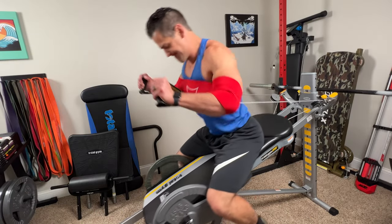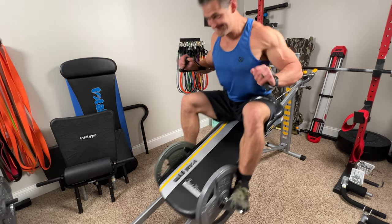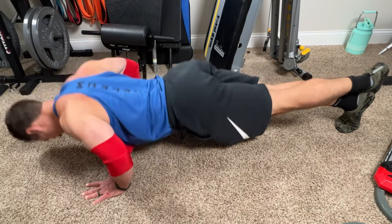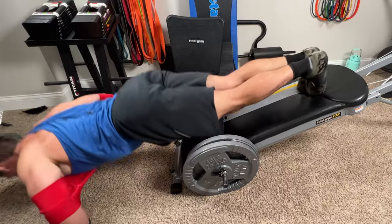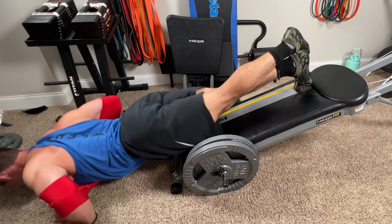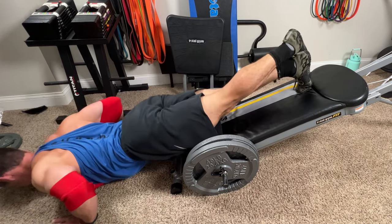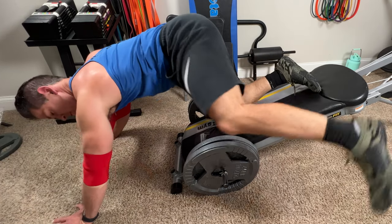It would probably work better if you're adding external weight on the Total Gym, but I didn't get a huge benefit out of it. If you're looking for something to help with elbow or shoulder tension on a Total Gym, a basic elbow sleeve would be more advantageous. When I started using it for push-ups, this really surprised me — I didn't think I'd like it as much as I did. I'm focusing on tension in the chest doing partial reps to dial in that stress. If you like push-ups and they cause elbow or shoulder stress, this is very advantageous. I tried different angles, elevating my legs, and I think it would feel really good with perfect push-up handles or parallettes to get into a deeper position.